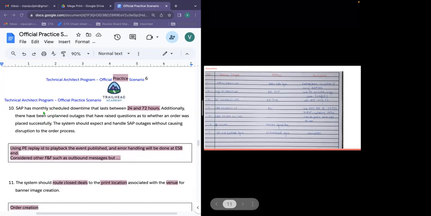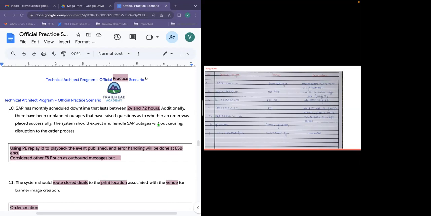Then there is information that there would be a downtime of 24 to 72 hours in the SAP system, and due to these unplanned outages there could be issues. So that's where we are using the platform event, there is a replay ID, so events can be played back, and thus error handling can be easily done at ESB, and the replay ID will still be valid for 72 hours, and we can easily leverage those things.